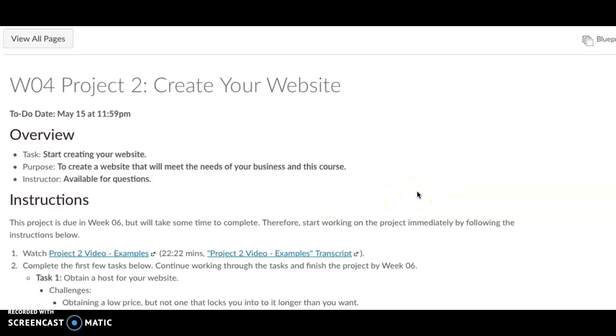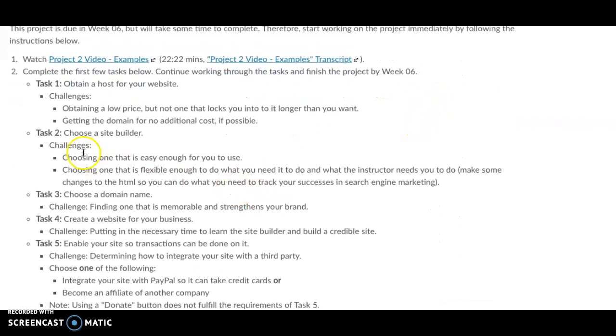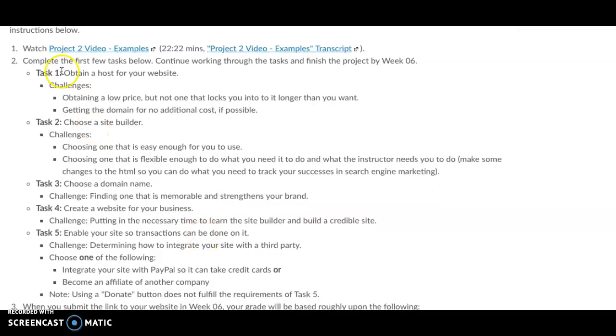Project 2, just like Project 1, is a little bit more time intensive. There's a video here to walk you through the details, but I like to keep this one simple. It's broken down into these 5 tasks, which is essentially teaching you how to launch your website. You'll go through a lot of these functions in the next couple weeks as assignments, just like we're going through site building and choosing a host this week. We'll go through some website design guidelines as an assignment to help you on your project. But you'll need to complete these 5 tasks.